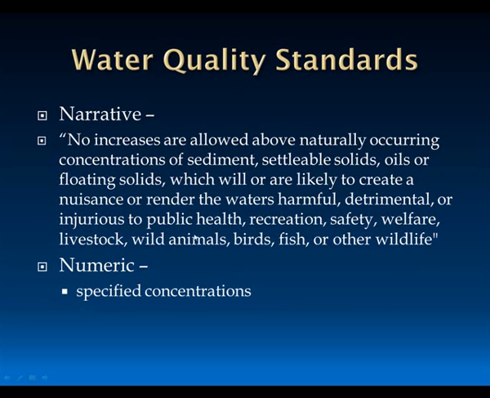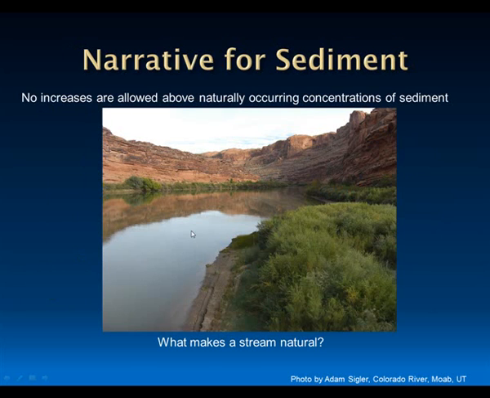Narrative standards are subject to interpretation. And this is important in the context of sediment because sediment transport is a natural process. And so a simple narrative standard for sediment might say no increases are allowed above naturally occurring concentrations of sediment or loads of sediment. So what makes a stream natural? How do we know what natural is?